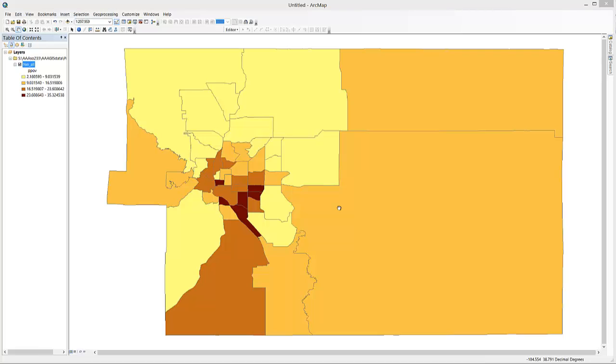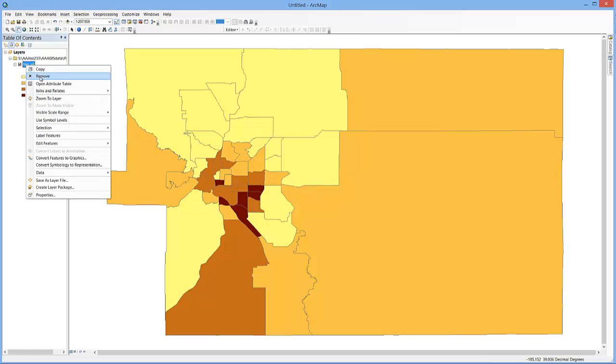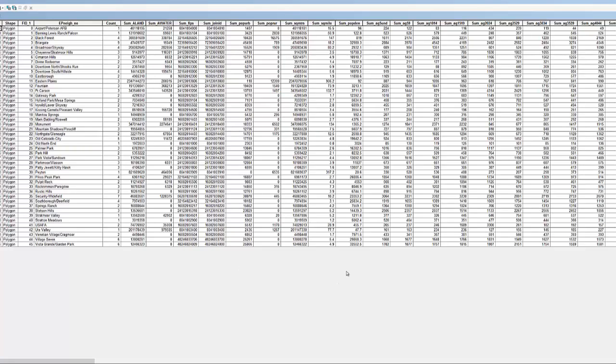In this video I'll show you real quick how to get that data out of a shapefile and into Stata so you can make scatter plots and format them in there. Just recall that a shapefile always has an attribute table and it's a database file. I'm just going to close that.